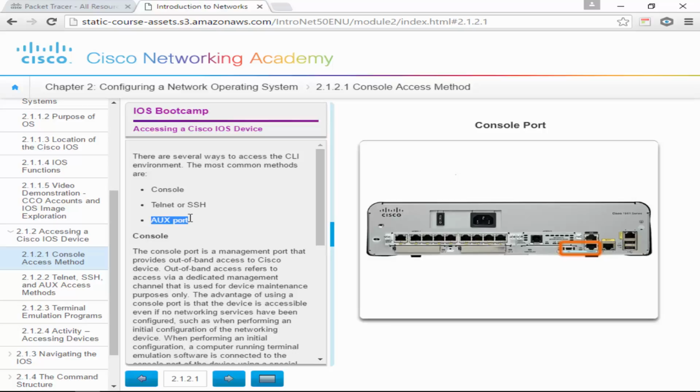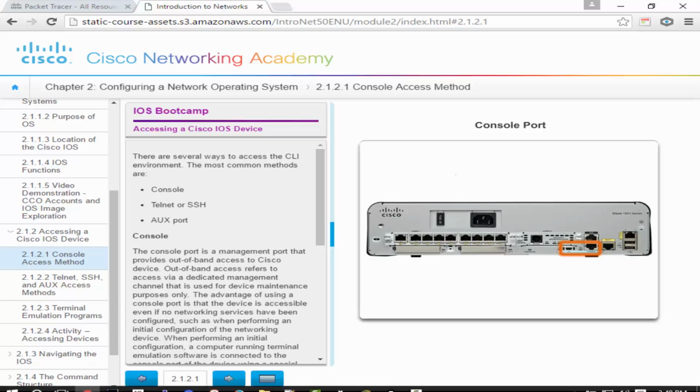If you crash your router and you're in Lewiston and your router is in, I don't know, Afghanistan, you can use the auxiliary port on the back of your router and hopefully program it and fix it when you've crashed your network. The console is typically for really bad scenarios where you have to run to a closet and access the device, or where you are initially programming this device. We just pull this out of the box, so we'll console in. Otherwise we can telnet or SSH, and those are in-band management.